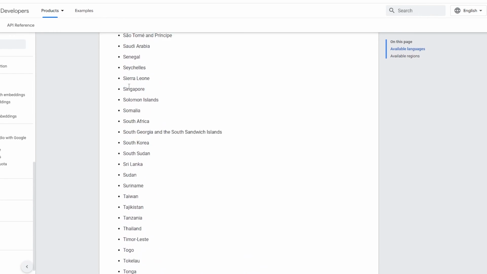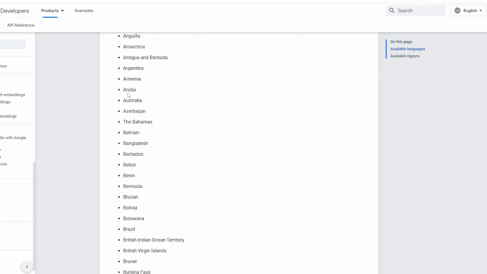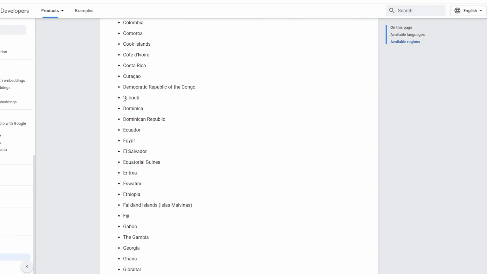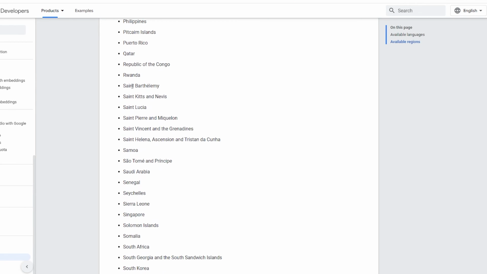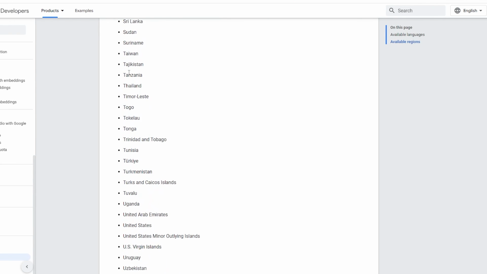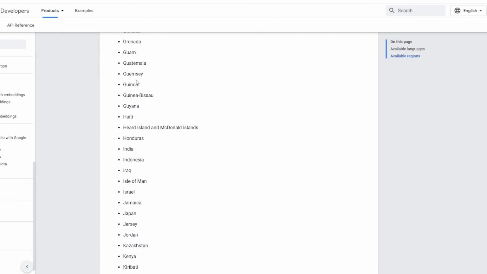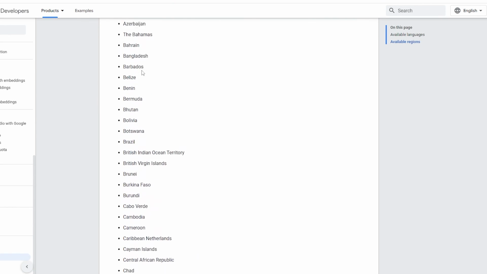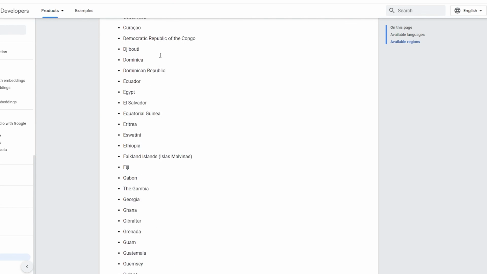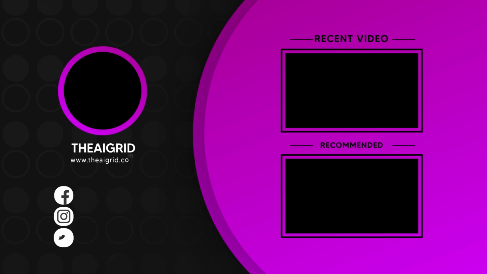Unfortunately, there are a bunch of other countries that are not there, which is surprising, and I think it's mainly just due to some EU regulations. So if you are in the EU, you will likely have to wait quite a bit for this to come out. But I think what you can do is just use a VPN. I know that some people did use a VPN, and I used one to access it for some other really cool stuff, but I'm not going to show you that in the video because it's just a quick tutorial. But these countries are the ones you're going to be able to access it in. So that's essentially what you want to make sure to see, if you have access to this as well.